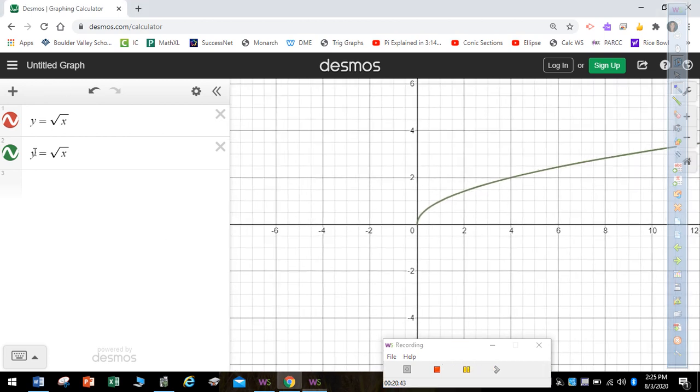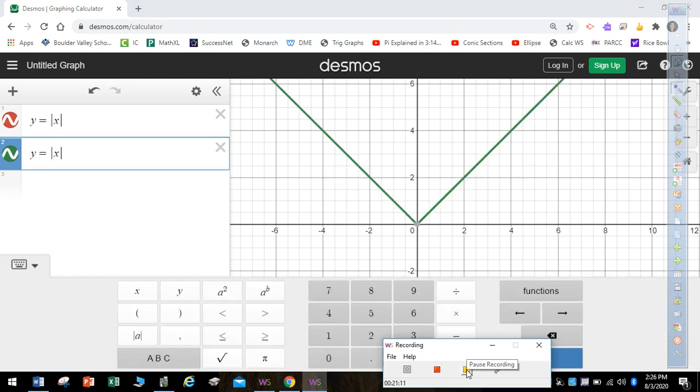All right, the last one I want to show you over here is what happens if we put a negative inside of our function. So we saw that if the negative is outside of our function, if it's in front, it's going to reflect it over the x-axis. If it's inside the function, the best one to see this on is the square root function, because we can see that we're doing the square root of negative x. Put a negative sign in there. What happened? This is also a reflection. This time, though, it flips over the y-axis.